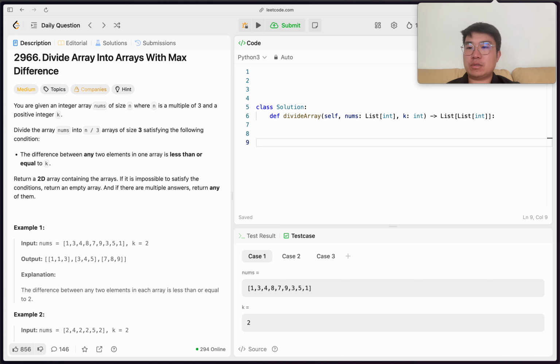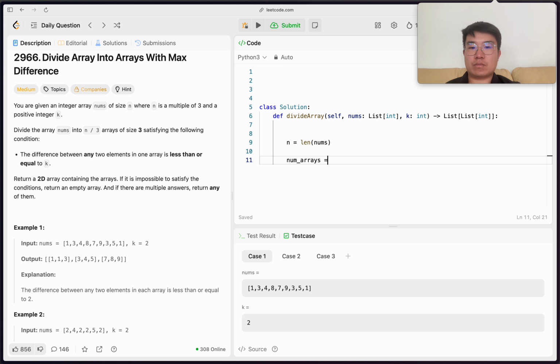So how many arrays of n divided by 3 will there be? Maybe they're called triplets, like the number of triplets is equal to n divided by 3.